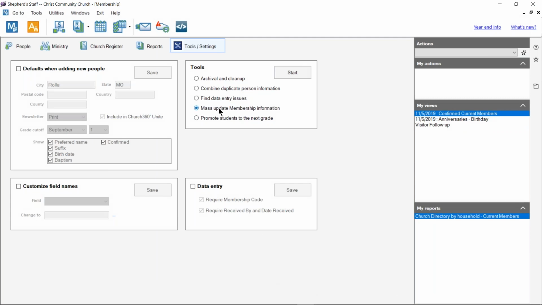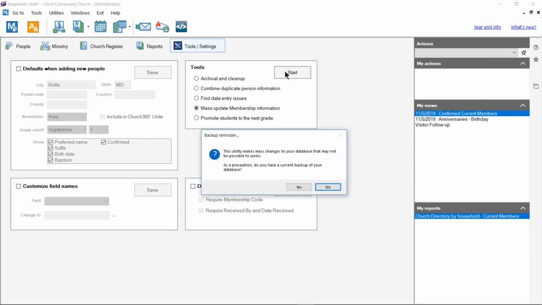Mass update membership information. For those of you who use person assigned and ministry groups, this utility is going to be important. It's going to warn you to back up because once again, changes that you make here are not easily undone. You have to manually go back and make these changes.